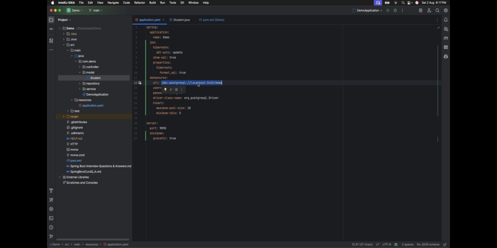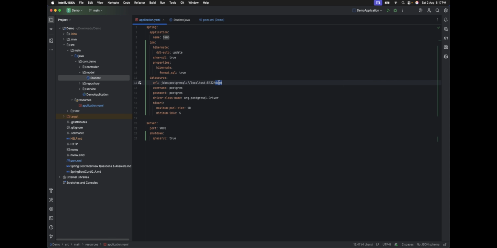I have connected to the local server, that's why I entered localhost. It should be the DB host name here. For an external server, it will be hosted at something like dbhost.com. And the port number is based on your DB port number. In production, a different port number will be there.